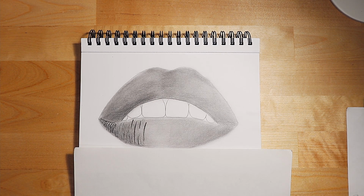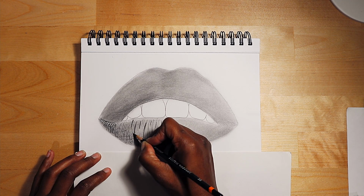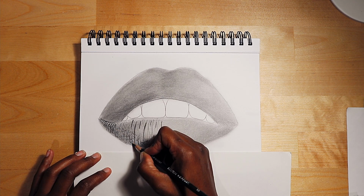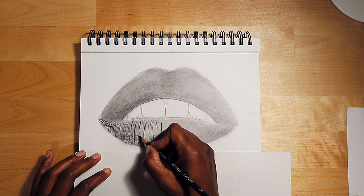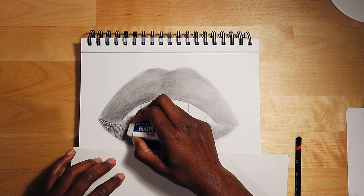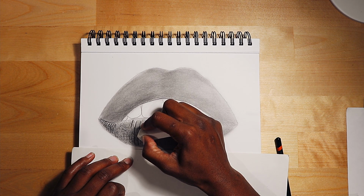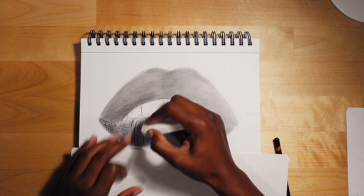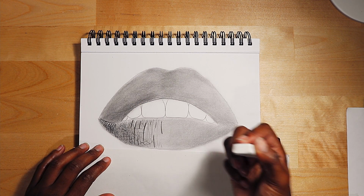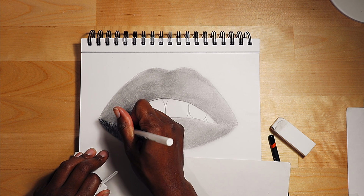All right, so after I do those up and down lines from the top and the bottom, I'm then going in with some random squiggly lines in perpendicular directions, and then I'll take my eraser. If you have a thinner one, it's probably better, but I'm just using the edge of this square eraser to erase in some highlights on the side of those lines that I created. And then after that, I'm going in with a white gel pen to make some more of those highlights pop.